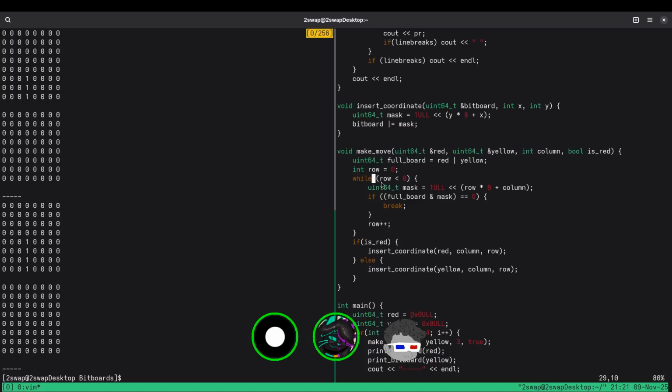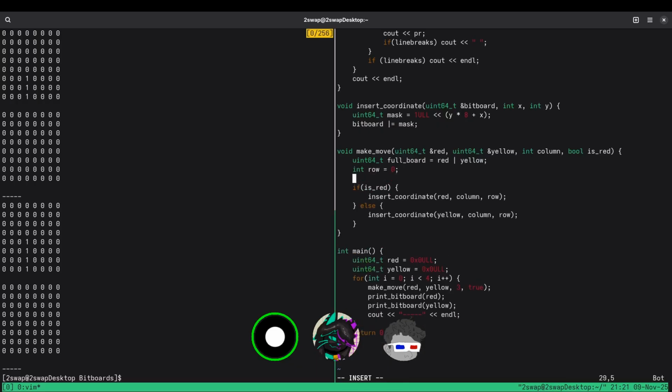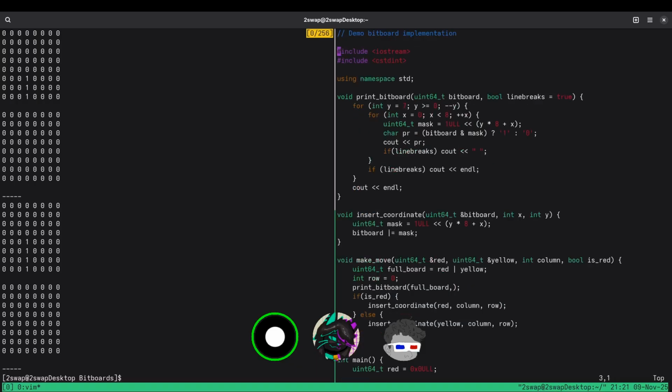Okay, how are we going to do this? How are we going to figure out what is the spot that we want to go to only with bit shifts? We have this full board representation. I'm just going to print out the full board representation here. Yeah, print bitboard. We're just going to print it out. We do want this true, right? True. I'm getting rid of the line breaks thing because I already said what binary numbers were.